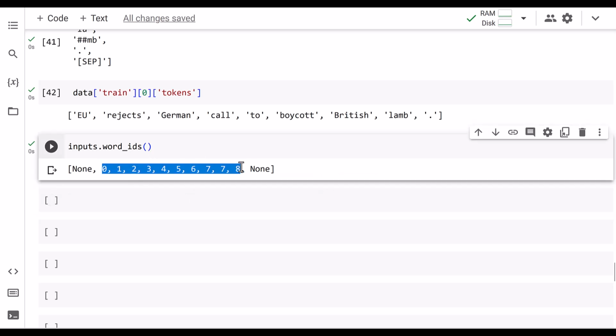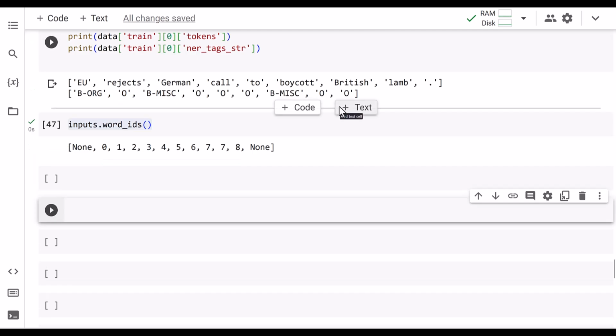Why -100? In the traditional PyTorch method, when IDs are not used, -100 is used there. Let's go ahead and write the align labels with tokens code.